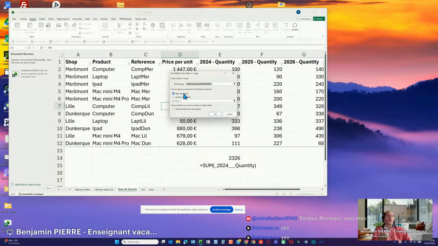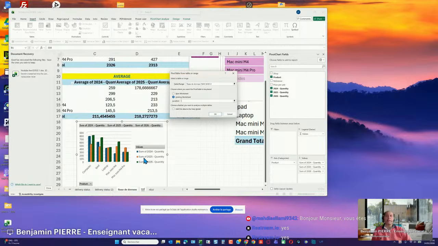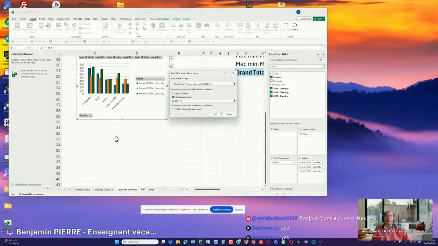And it's either on a new worksheet, so blank, just your pivot table, or an existing worksheet, and then you select where you want to display it. So you can click on TCD like this, and you go down and you select where you want to see it.